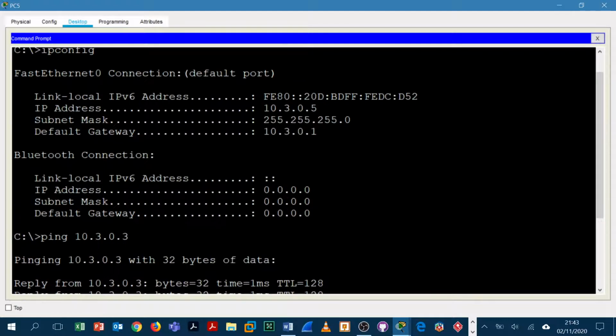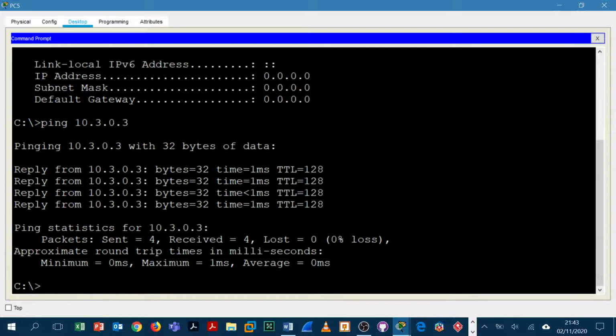The other thing we should do here is the default gateway. That address there, 10.3.0.1, that's the way out of the network. So the gateway is the gateway out of the network for this particular machine. Obviously, to communicate to other devices across other networks, it's going to need to be able to go out and leave its network to do that. So we should also ping that. We should ping another device inside the network, and then we should also ping out to the gateway. So let's do that one as well.